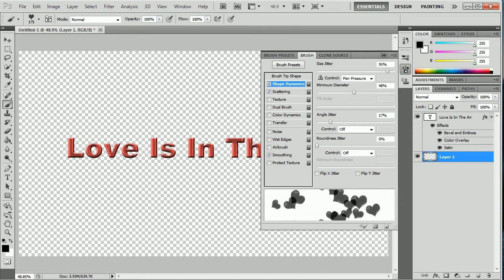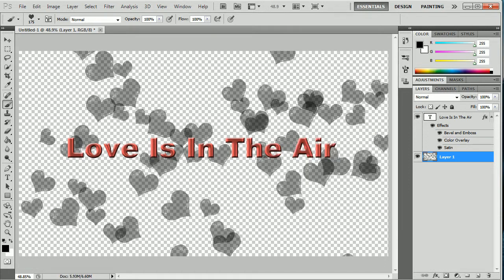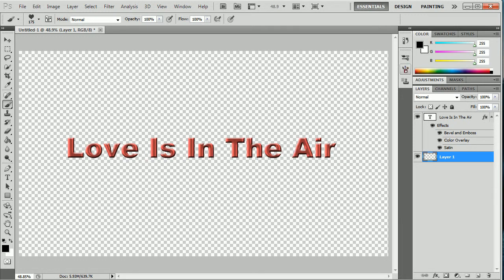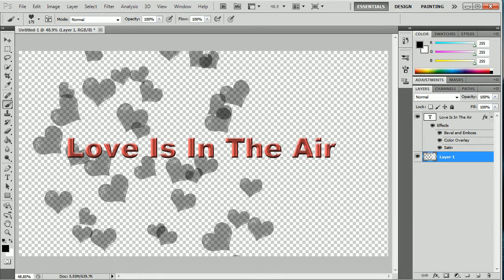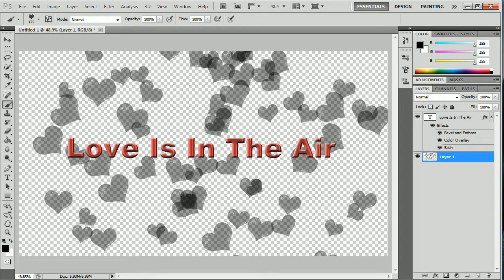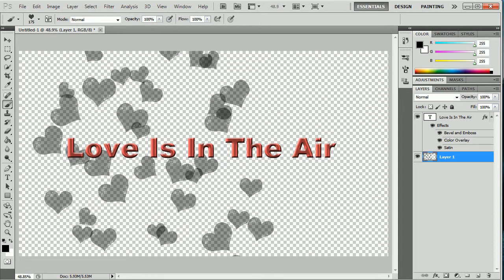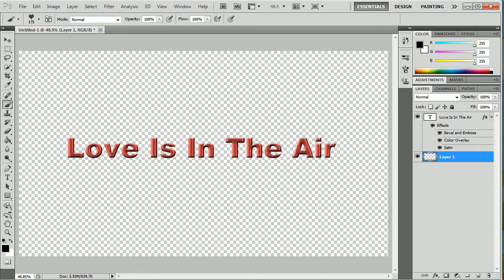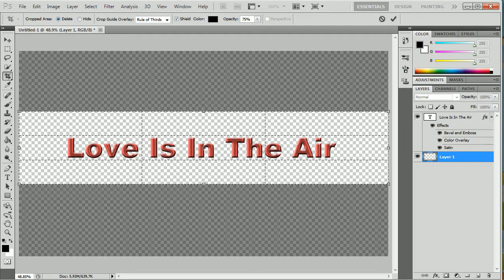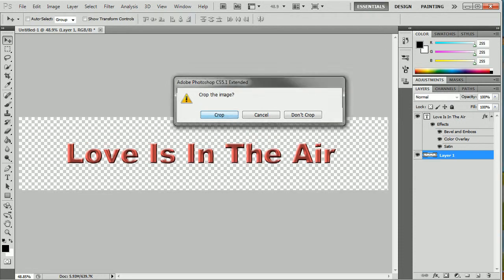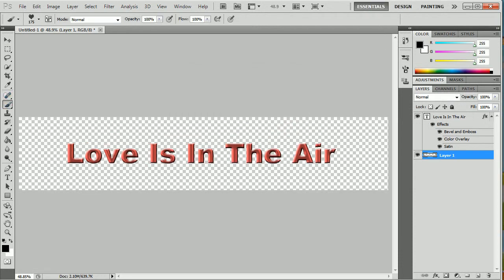Then once you have that finished, we're just going to brush over that. And as you can tell, that's a little extreme. So we're going to go back to our brush preset and ramp up the scattering a little bit more. Alrighty, and we can always adjust this to whatever suits our desires. Or, better yet, now that we have this finished, we can crop out an area. And we're going to center it on the text itself. There we go. And that'll snap lock, so you don't need to worry about it too much. Go ahead and crop the image, and now we can redo the brush.